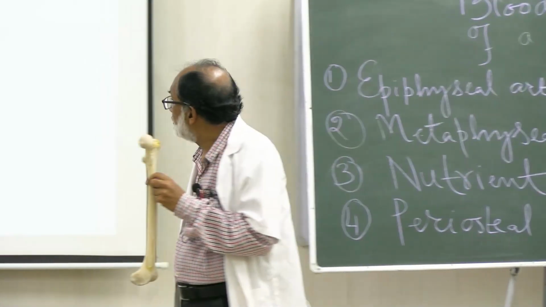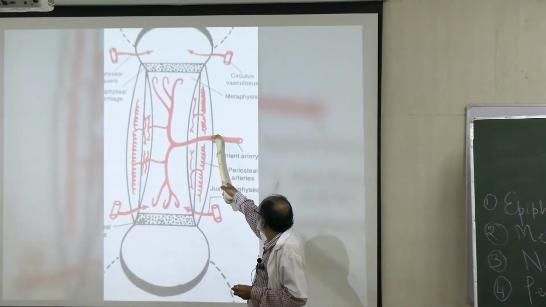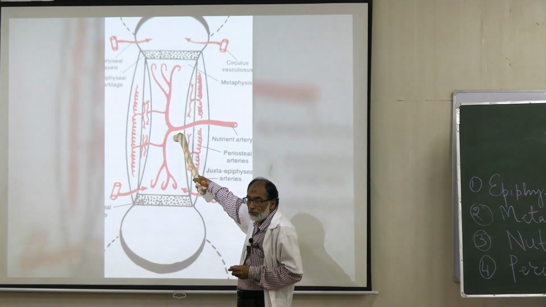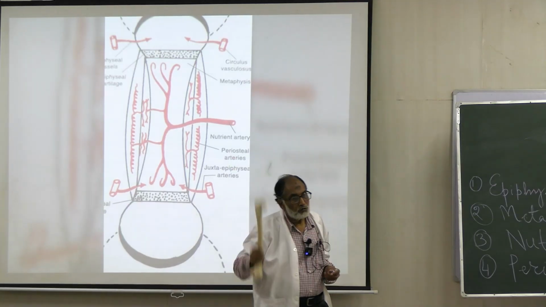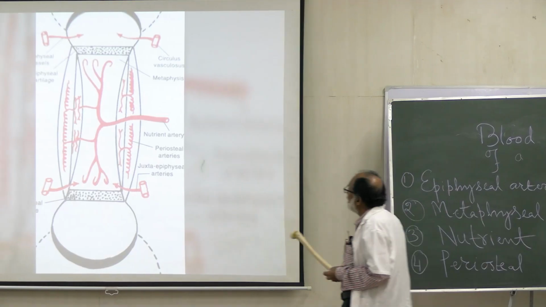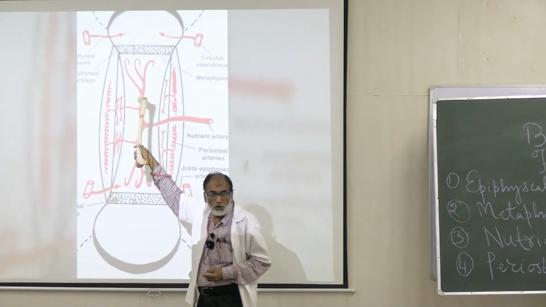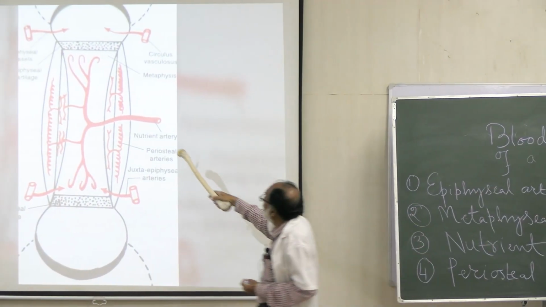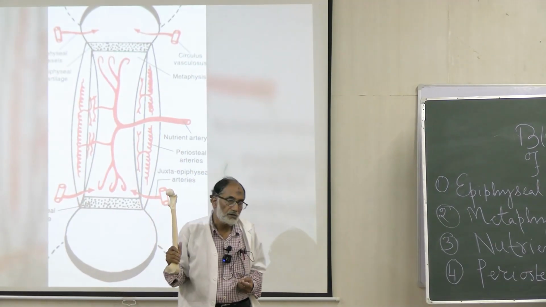Medullary cavity. Here you see, this is the opening of the nutrient foramen, and it has traversed the nutrient canal and entered into the medullary cavity. Here it has divided into two branches. Two branches go towards the two ends, right? Near the upper end, it has again subdivided into a few small branches, and here you see the hairpin-like bend. This is most important, hairpin-like bend, right?